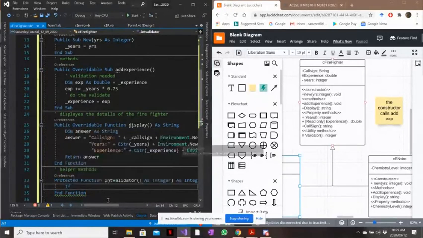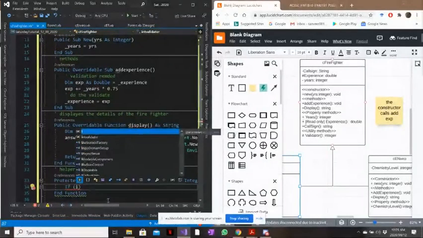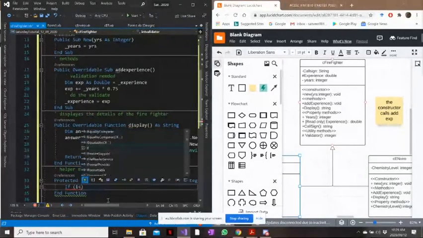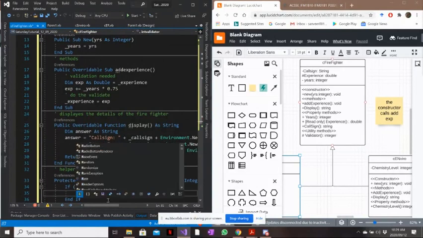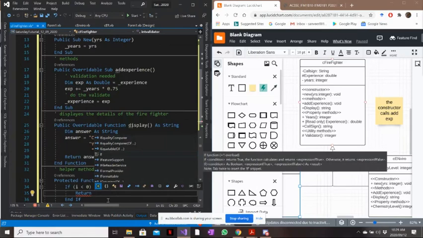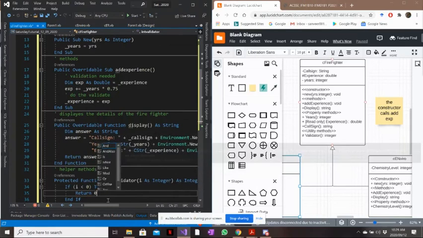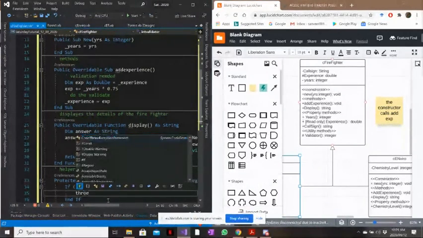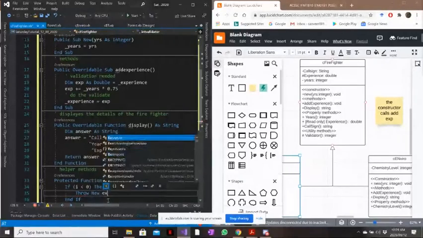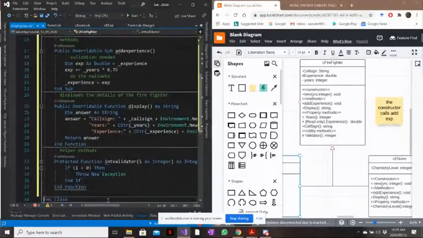So what we're gonna do is just say if I less than 0, right? So the minimum value is 0. So if it's less than 0, obviously we have a problem. If this is the problem, what are we going to do is just return 0, right? Obviously, you should throw an exception here, ideally. So we should throw a new exception, right?